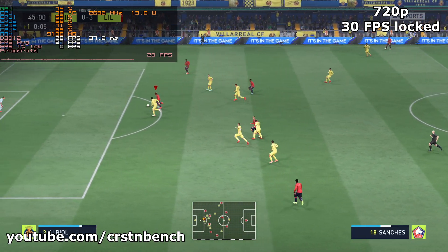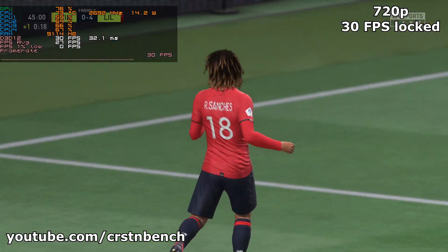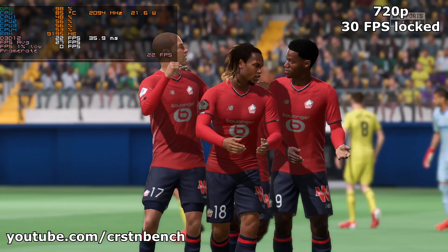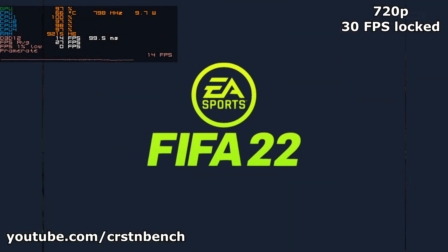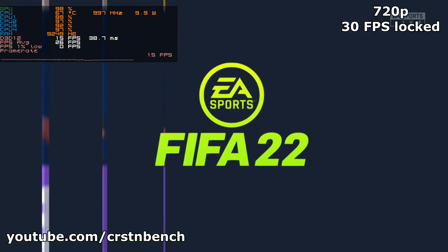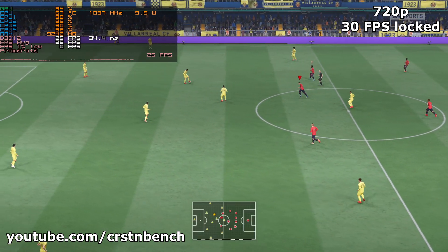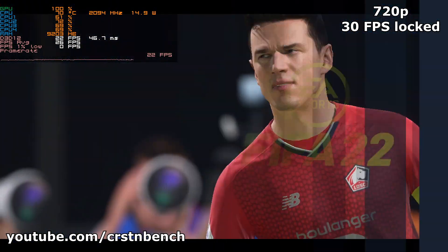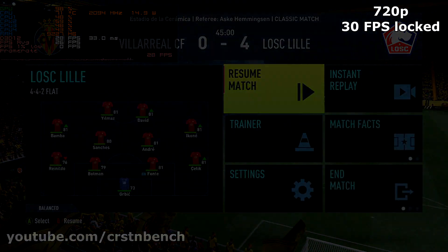Might be a chance here — a goal! An exceptional performance, four to the good now. Here's the goal again — what a wonderfully weighted pass, and when he gets onto it he goes for power. It's a really emphatic finish which gives the keeper no chance. A lopsided contest, 4-0. And we're back — 2-1, 1-2, 1 on.